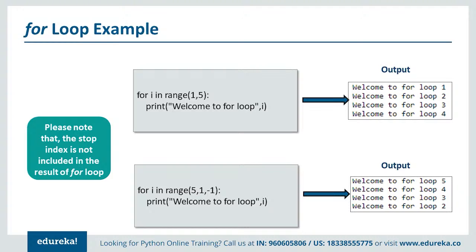That is the reason why the third parameter we are using is -1, which shows that you have to decrement each and every value by 1 and then print the statements. And that is the reason why we have got statements like welcome to for loop 5, welcome to for loop 4 and 3 and 2, in the same order. So this is the for loop which will run on a particular range of values, process them one by one and then print or process it, whatever statements you code, according to that the value will be picked up.